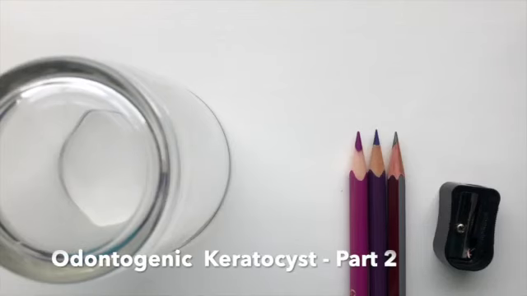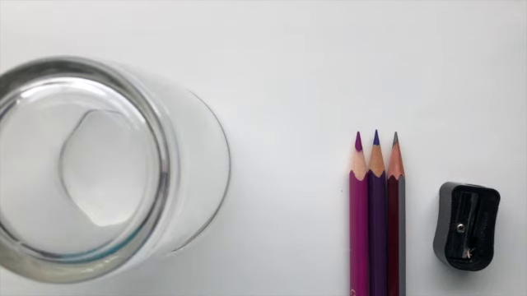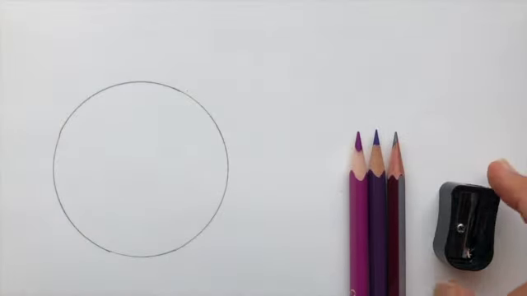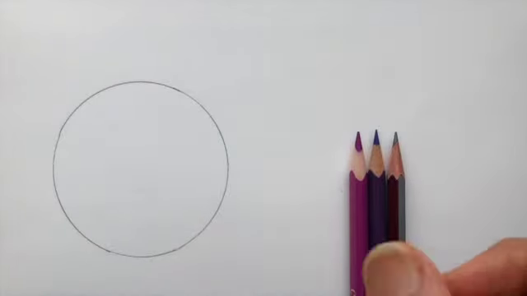Hi friends, this is part 2 video of odontogenic keratocyst where we will be learning to draw the histopathology diagram of this lesion. For this, we need hematoxylin and eosin pencils, a lead pencil to draw the circle, and a sharpener in between to sharpen the pencils to get a good finish to the diagram. Now we shall start the outlines.